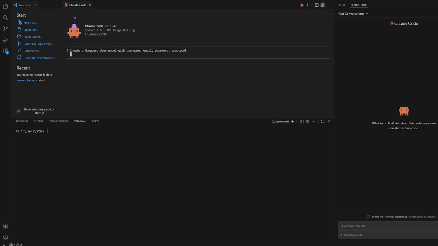Next, provide context rather than presenting the entire project at once. Claude works best when given relevant information. Include the technology stack and version, the specific function or file related to the task, and a brief description of the problem. For instance, you might mention using Node version 18 with Express and MongoDB, and then state that a particular route handler is slow, taking 3 seconds to respond. This targeted input helps Claude generate better solutions.